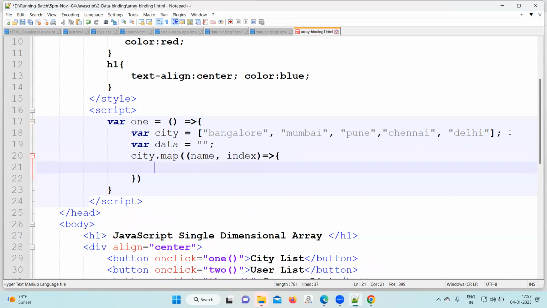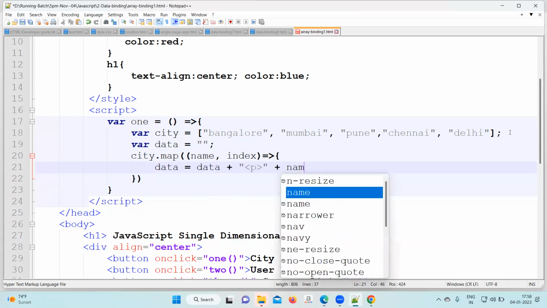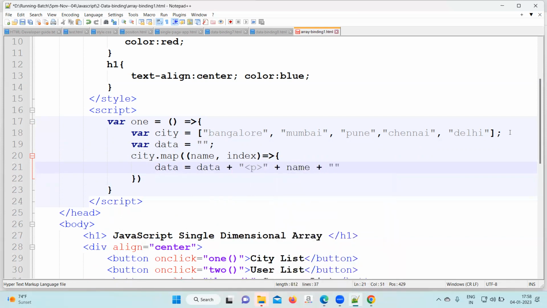Now you will store the name under the data variable this way.